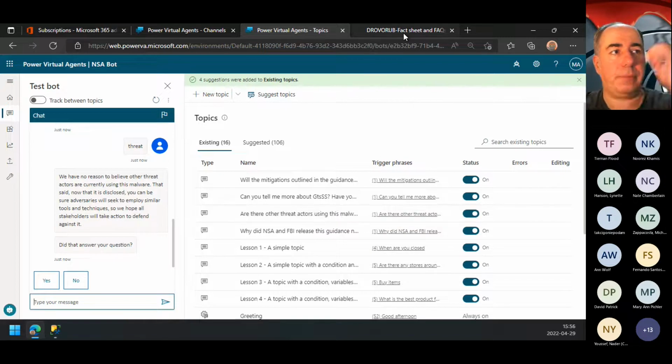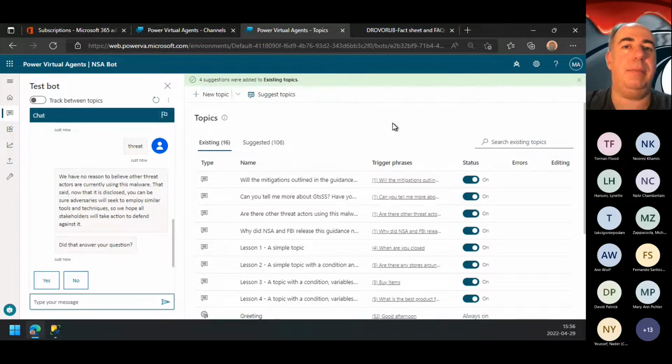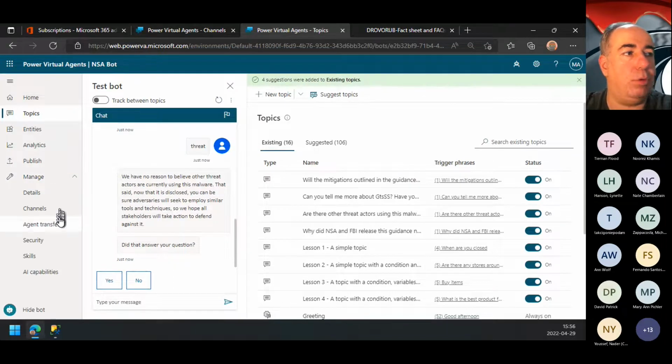Okay, let's try now, because this is the NSA bots. Let's actually try. Yep, exactly. That's very easy. This Q&A functionality, by the way, is the same as QnA Maker, so they probably use the same technology from QnA Maker to extract the data. Okay, so I want to show you how to publish this, but to Teams.